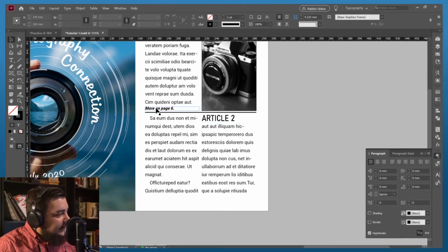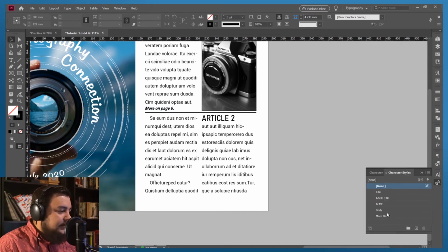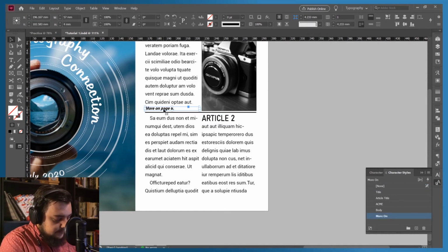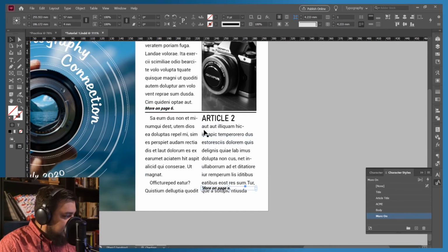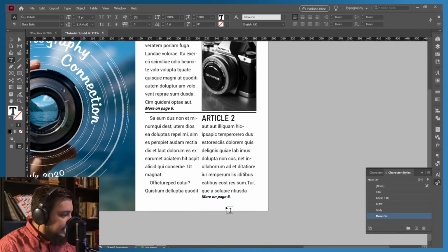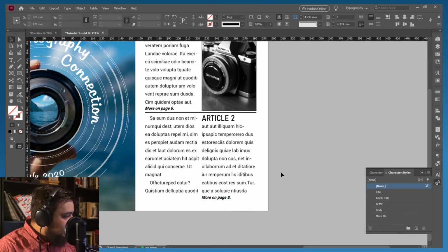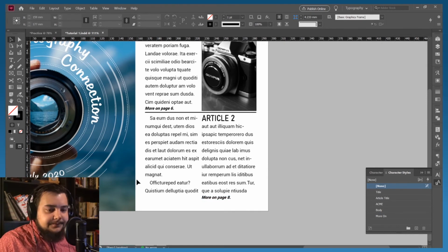Finally, we can move in our moron text, which I do have a character style built and all of that. But if all else fails, if it's something this simple, you can click on it, Control C, Control V, and then just use your arrow keys to move it around. There we go, and let's say I think this article was on page 8, was what we had it set to. So that's the adjustment we're going to make. It's just that easy.